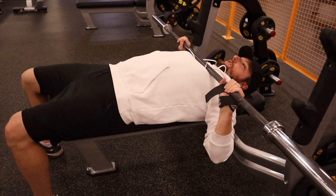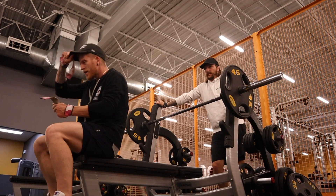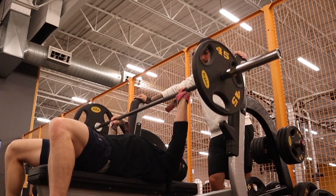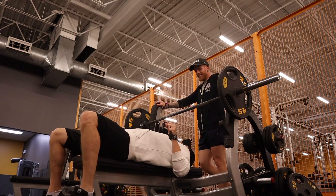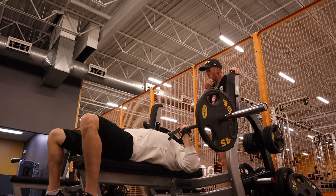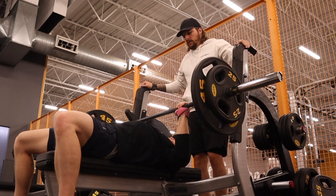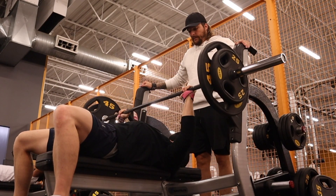We're going heavy, maxing out today. Today's workout is tailored around my boxing training in the weight room — this workout is designed to increase my punch strength. We're doing chest press here, four sets. The first set is just to get the body moving, warmed up and primed. Me and my workout partner Kevin are diving in — the main objective is to get as much power with our punches as possible.